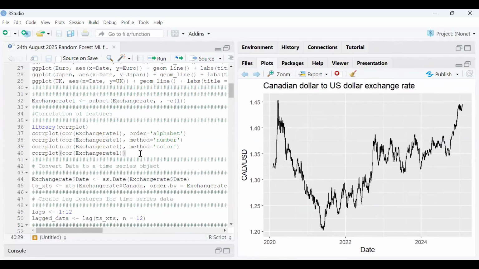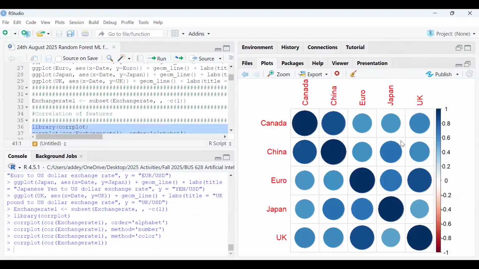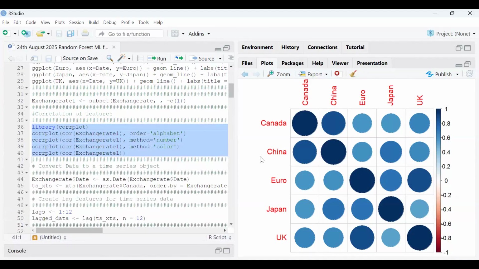Now, there are several ways by which you can plot correlation. I use corrplot here and I show 4 different ways by which you can plot your correlation matrix, and you are free to choose whichever one you want, or if you want any other one that is not illustrated here, you can definitely do that. So over here, the correlation between the variables is being shown by intensity of color and then the size of the shape. So on the diagonal elements, I expect a positive one, or a perfect correlation.